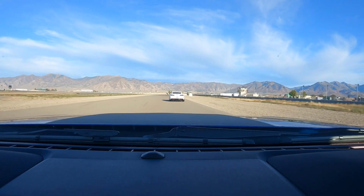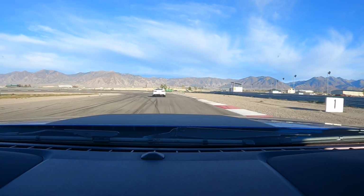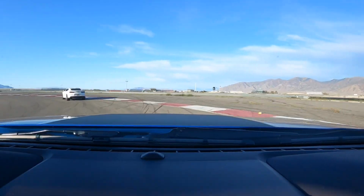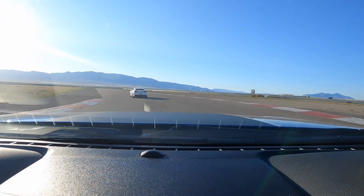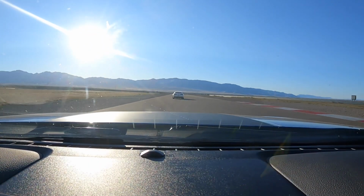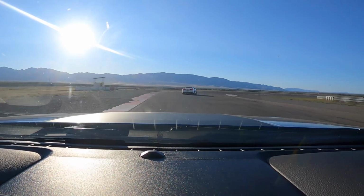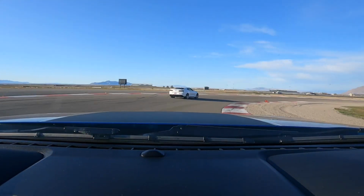I will say, just from driving her car around the street versus the Mach 1, even though both are not the handling pack, hers is not the ZL1 1LE, mine is not the handling package, her car feels a lot more track inspired. Even on the street, it's a little bit harsher, it's a little bit crisper. Mine feels a bit more like a Grand Touring sort of car. So it'd be interesting to flip flop and see how it feels in the ZL1 versus the Mach 1.